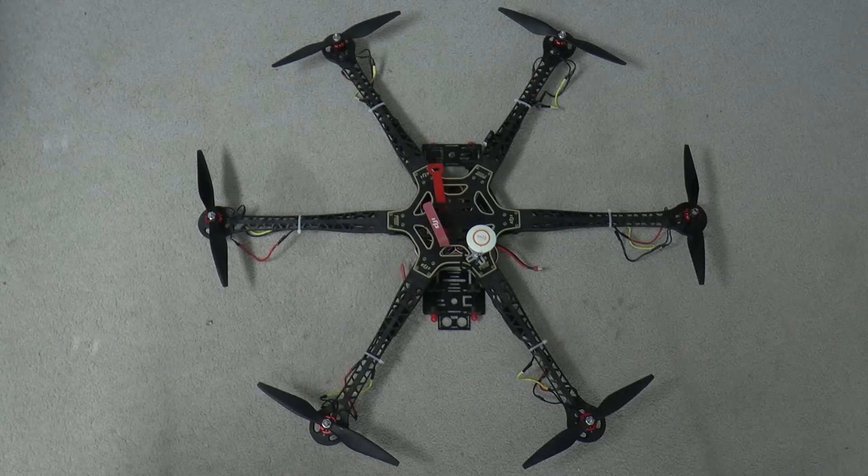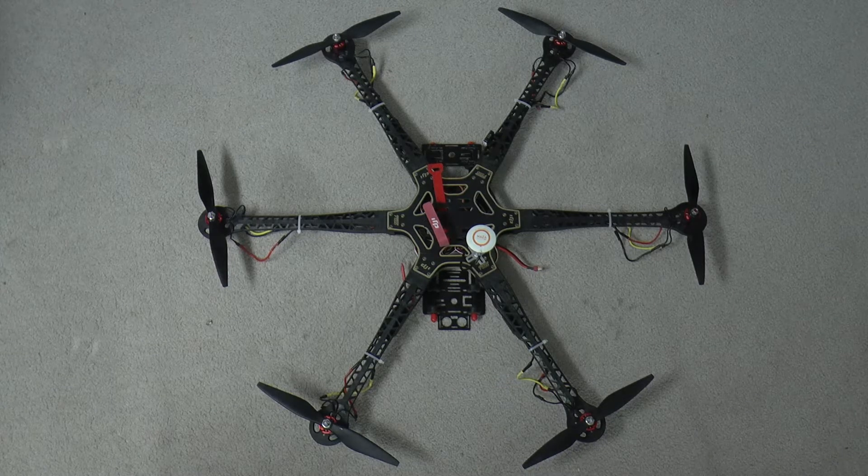The reason I have such high-amp ESCs and built this hexacopter at 800mm is because I want to be able to lift a large 3-axis gimbal and a camcorder, DSLR, or mini DSLR — not quite DSLR but something like the Sony NEX. To do that I needed larger props, bigger motors, and a bigger frame size so that it would be more stable with the heavier weight.